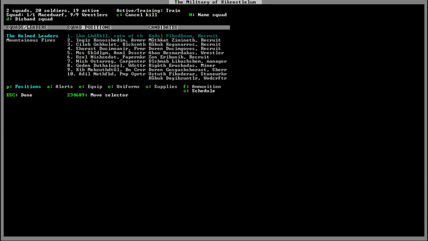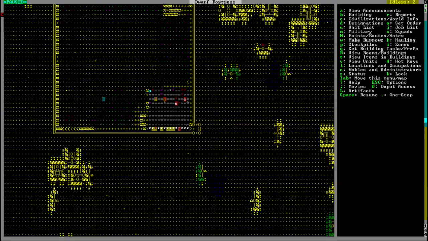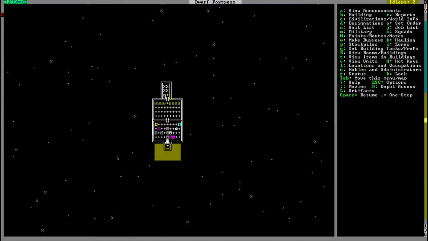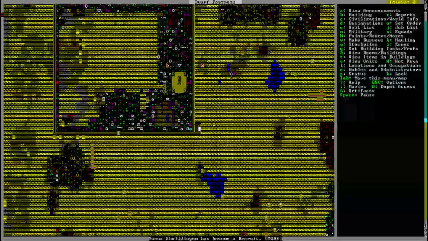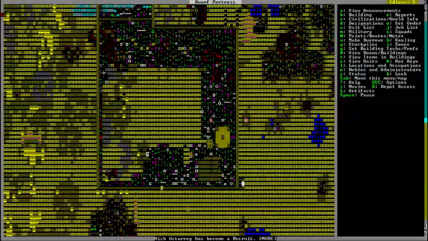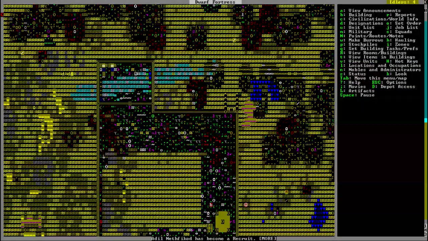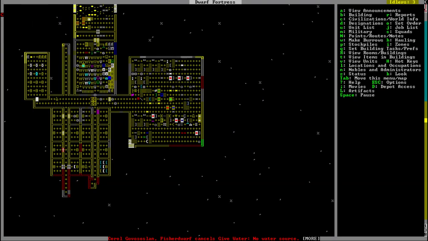All right, military alerts. Panic is over, but you all need to train forever. I'm gonna make a second set of barracks, but I think maybe it's too cramped in there. It's like barely even enough tiles for both sets of people. One thing I don't like with the military is that it's really hard to specify what kind of weapon for them to use. I need to go through all of them and specify a steel mace, etc. Kind of sucks.